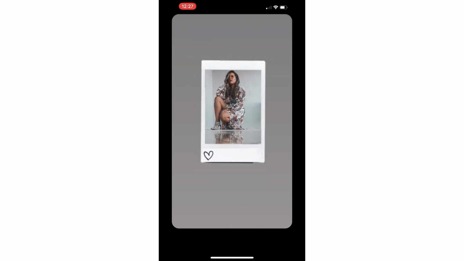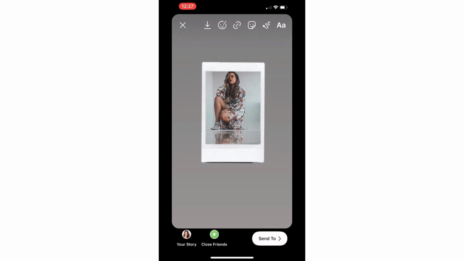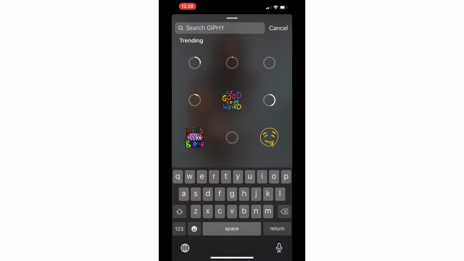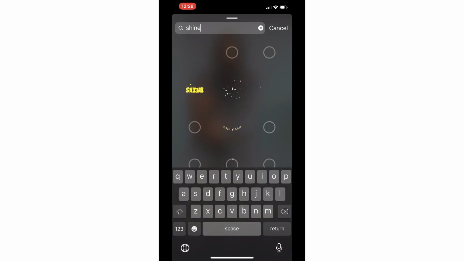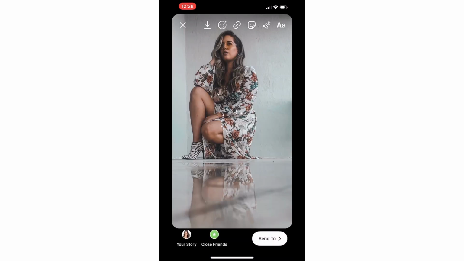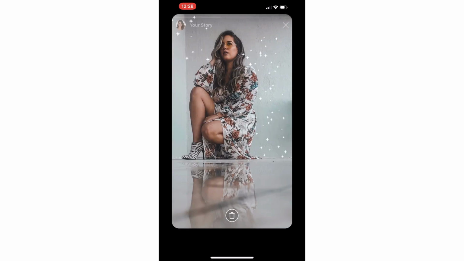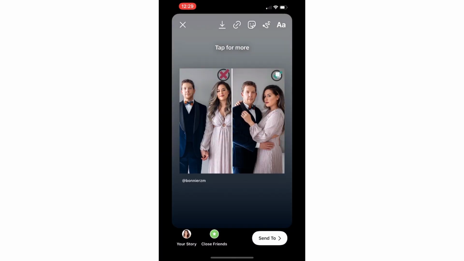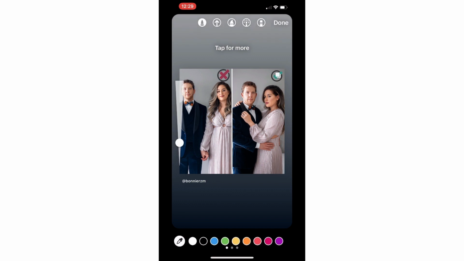You need to adjust. This might take a little bit of precision and time, but this will be the end result. Another way you can use it is to go to GIF again and add the word "shine." You're going to see different kinds of shine, but you can put it in your photo, outside your photo, however you want really. I'm going to replicate this effect a couple times so I can shine like nobody else, and this is the final result.